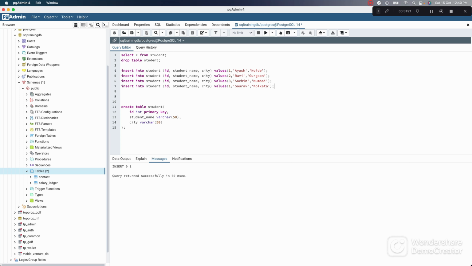I have done 3 queries as of now. If I see this record, we have 3 data: one, Ayush, Noida; second, Ravi, Gurgaon; third, Sachin, Mumbai.